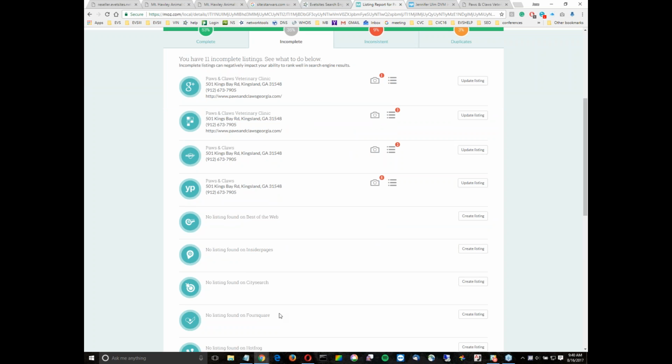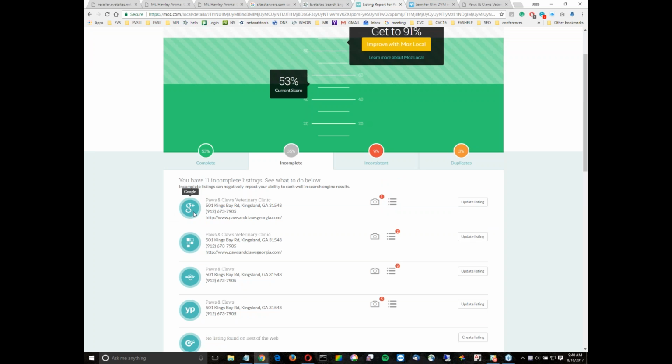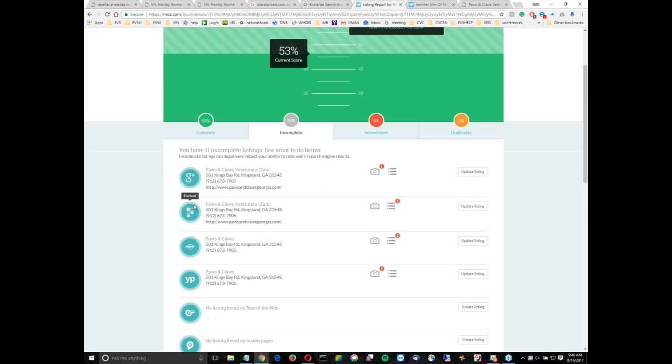And then what happens is that they start to work off of each other. There's this kind of a snowball effect, right? So you get the good information out there, and then they start feeding into one another. But you really have to. The first thing is this part right here: getting onto Google, the different search engines and directories, and this is a place where you can go ahead and do that.